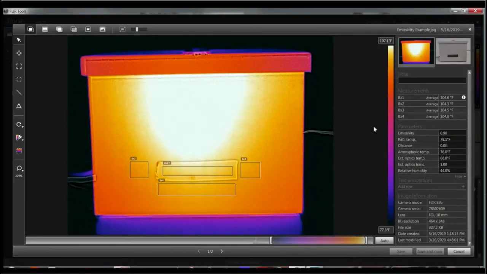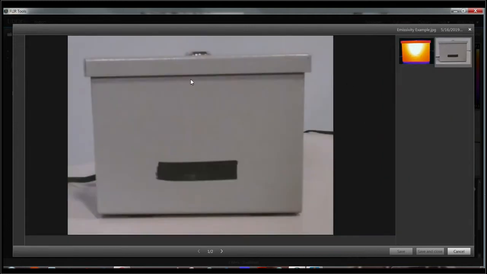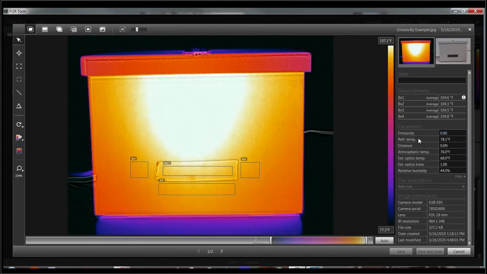This is the fourth video that I'm putting together that has to do with the use of Flir tools to perform thermal image analysis and thermal tuning. In the first video we activated software and loaded in our files. In the second video we found reflected temperature in a given area, and then in the third video I was able to find the emissivity of the surface finish, the gray finish of this box, by comparing it to the black piece of electrical tape here, which is a known emissivity of 0.95. We ended up finding an emissivity of 0.9. And so this is where we left off.